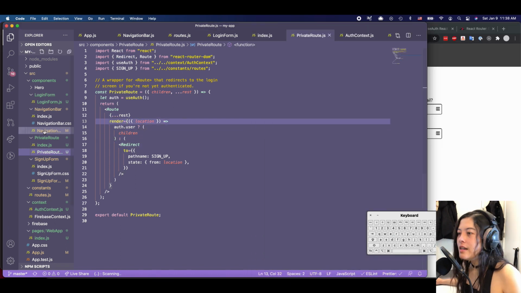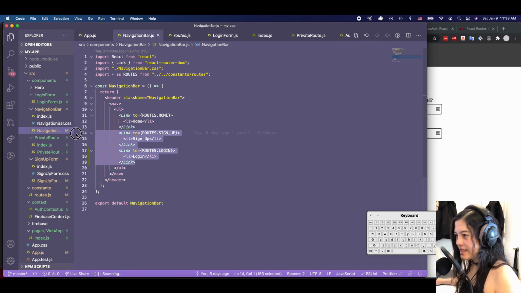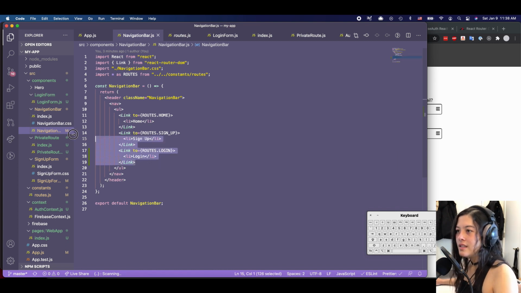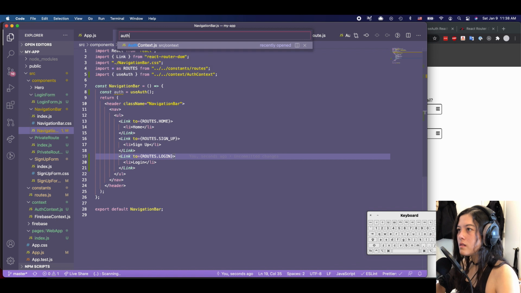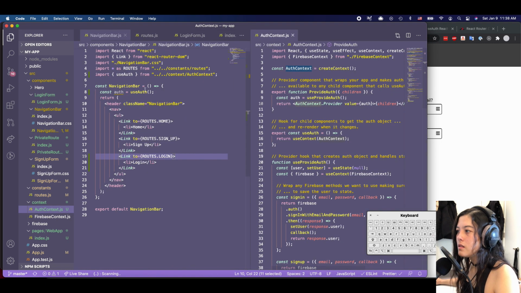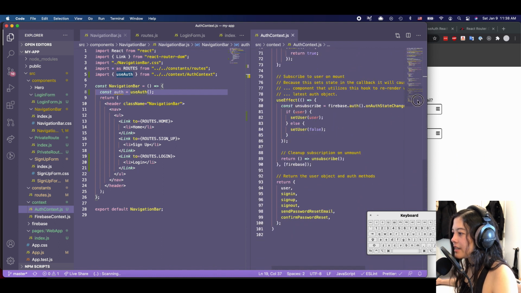That makes more sense. So in our navigation bar, we only want to conditionally render the sign up and login if we're not logged in. And if we are logged in, then we want to put a sign out link. Okay, so let's use the useAuth hook once again. In the useAuth hook, I believe we're returning user.